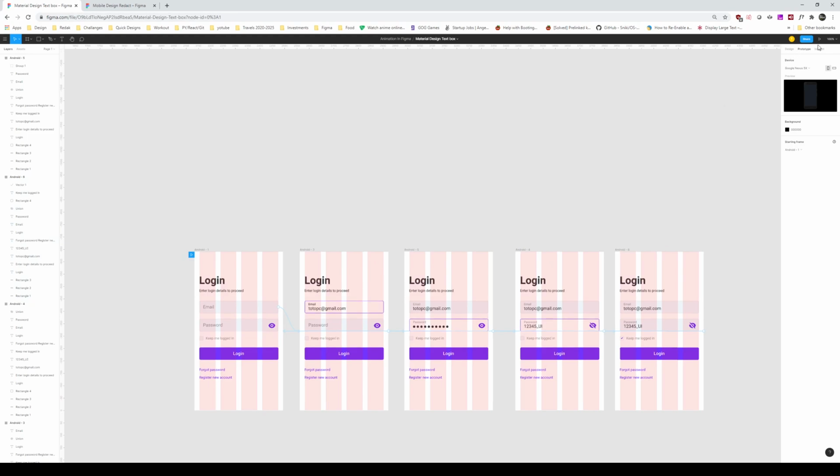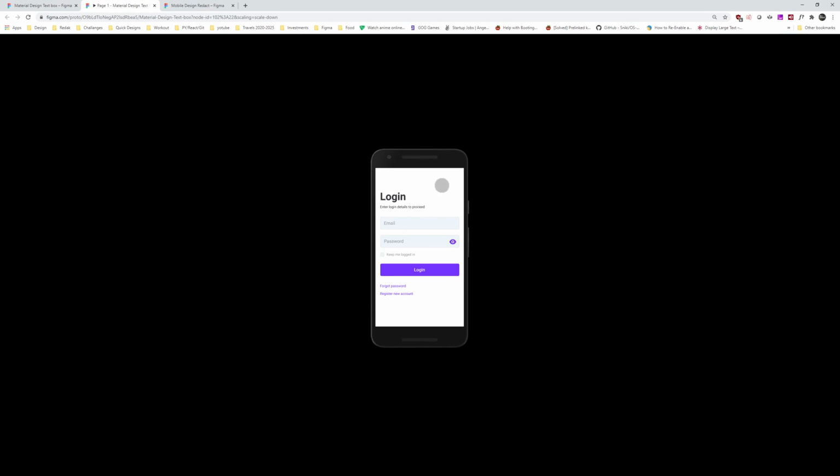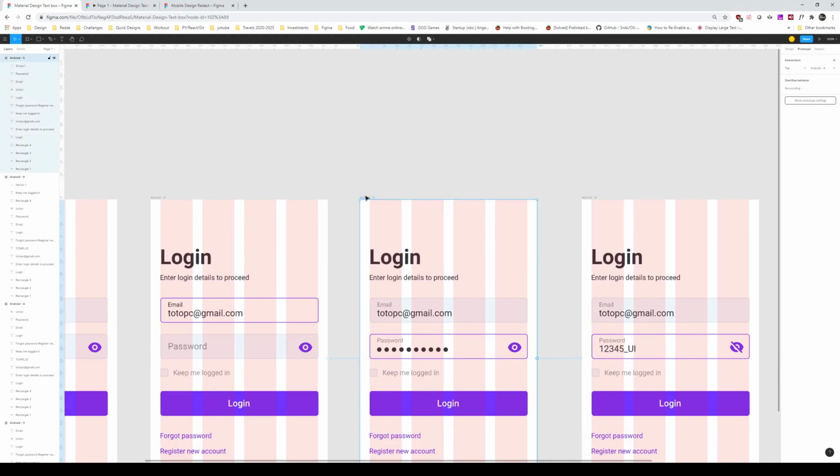So let's test the animation. So as you can see here, we click on the email, it goes like that. Click on the password, it goes like that. And then keep me logged in. Oh no, if you click in here, actually, it goes here, keep me logged in. That's good, and that's all. So we're gonna fix it actually. There's something here that is not working properly, like this one. This is supposed to be the eye. If you click the eye, it will go here. Okay.